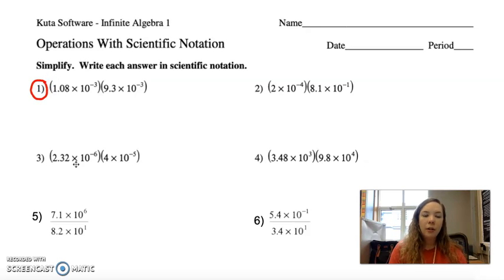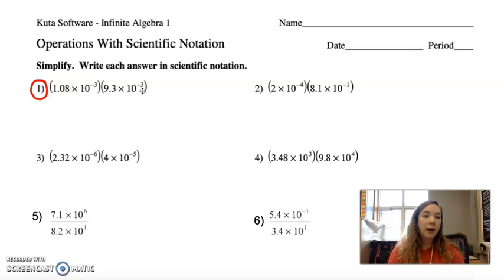On the back side of our worksheet, I have 1.08 times 9.3, and let me back up here. I have this number in scientific notation times this one. When it's 2 sets of parentheses like that, it means multiplication. And what you could do is expand both out, multiply them, and then put them back in scientific notation. But that would take a long time, and it's kind of a lot of work. You would still get the correct answer, so if you're ever in doubt, you are welcome to do that. But I'm going to show you a shortcut.